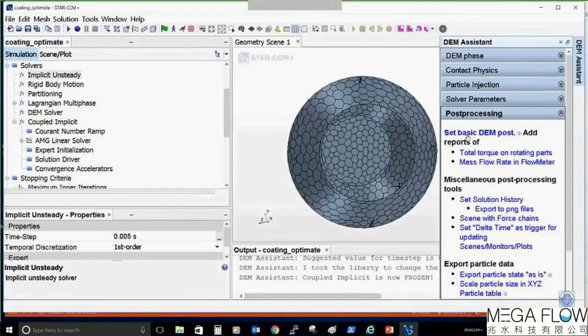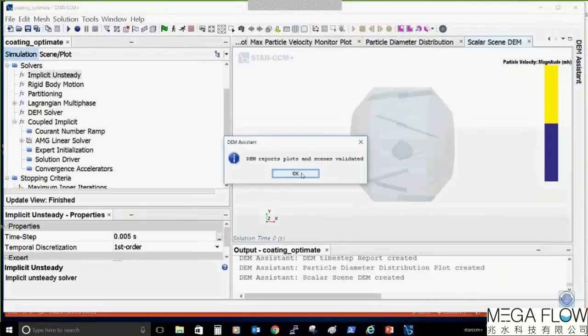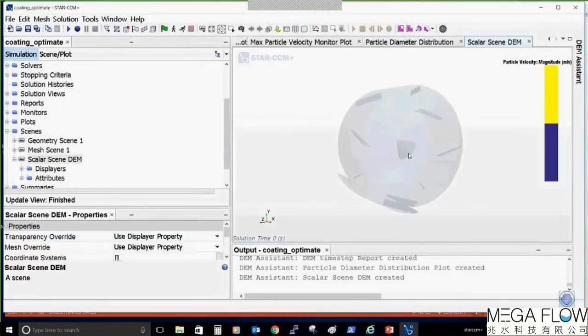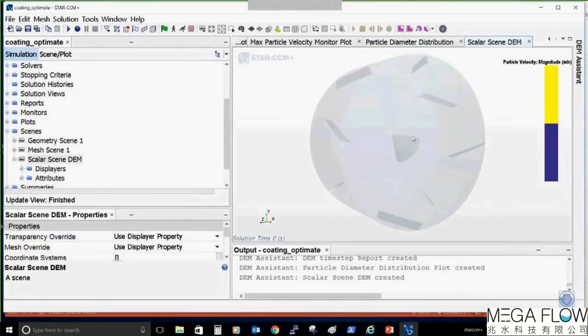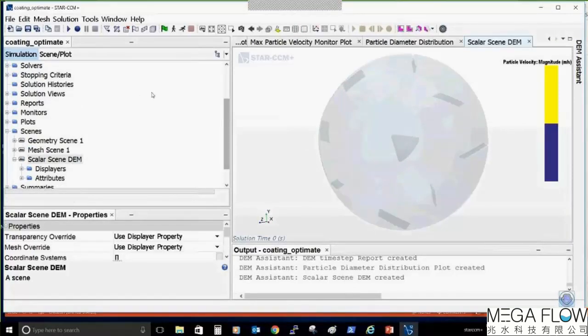I set up the post-processing. Again, the simulation assistant allows me to do it in just one single click. So we see now our system, our small injector inside for droplets.